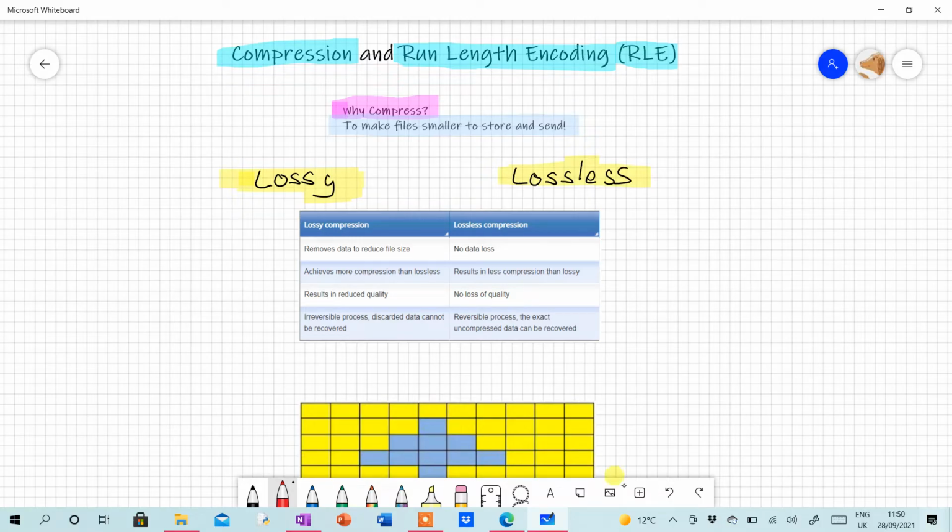This bottom one here. Lossless has a bigger file size than lossy, but lossless is obviously better quality because you're getting all your data back.